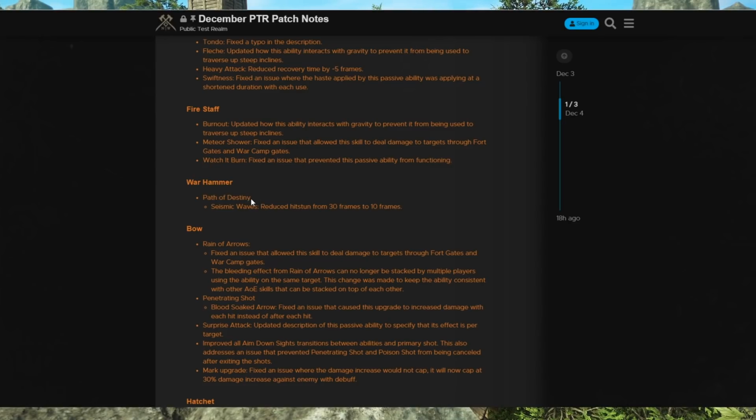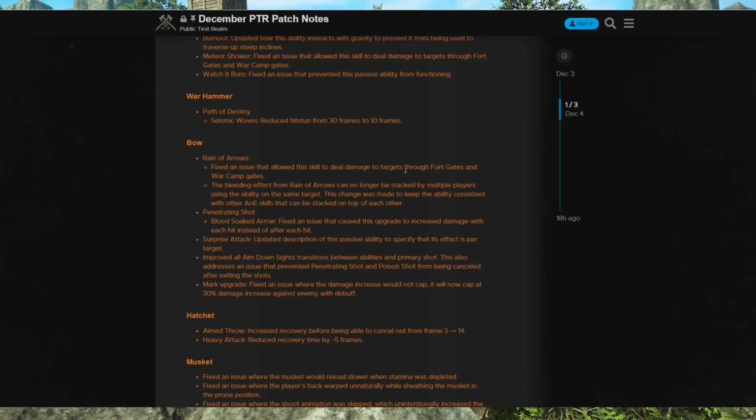Path of Destiny, which is probably, quite arguably, the most OP Warhammer ability, especially in Wars. Seismic Waves reduced the hit stun from 30 frames to 10 frames. So you're going to feel the stun for significantly less time, which is a pretty important and noteworthy nerf to an ability that is insanely OP. So that's good. It's a start. This Warhammer's OP still, so that'll bring it a little bit more in check. We'll see how it all pans out.